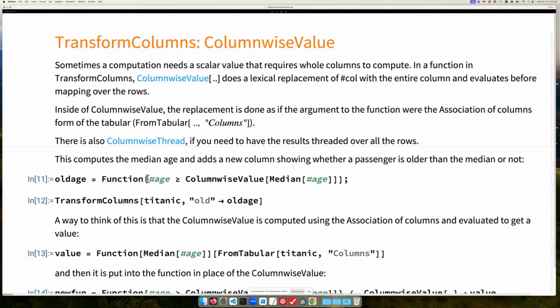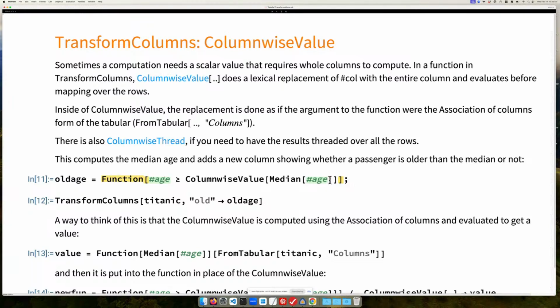So here's a function. Sometimes it's convenient to define functions that I can repeatedly use, and I'll use this again a bit later in the talk. Basically, I want to classify ages, whether they're older or younger than the median age. But to do the median age, I need the entire age column.